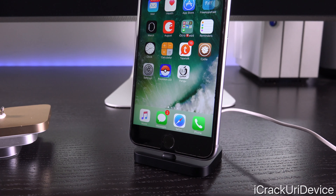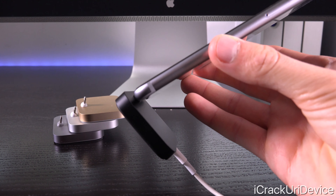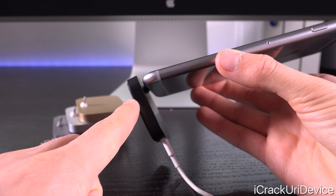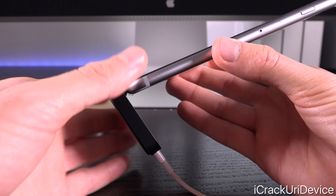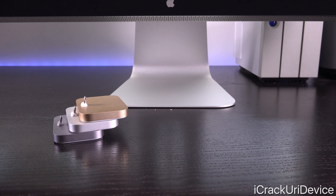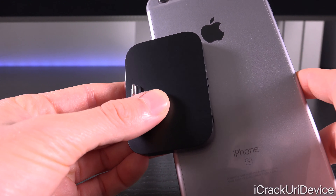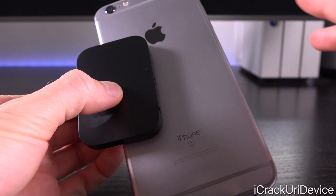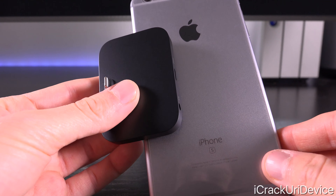For those of you familiar with my videos, these are the docks I use to prop up my iPhone in videos. People ask me all the time what dock I use - I just use the official Apple one. Here's a pretty good comparison of the difference between the black and the space gray, which is phased out on the iPhone 7 - there's no more space gray, just this black and the jet black color which matches the Mac Pro. The jet black has a higher gloss finish over the regular black, so let's get a close-up of these two colors compared against one another.